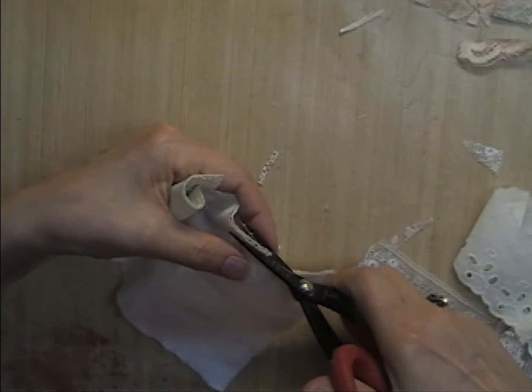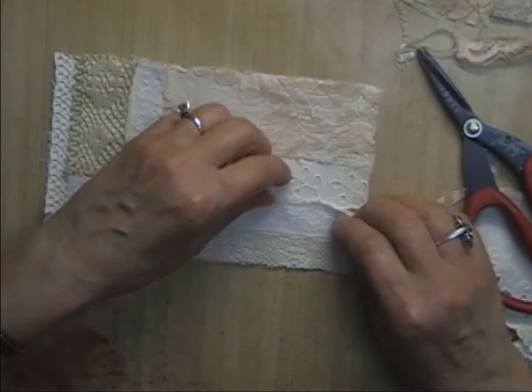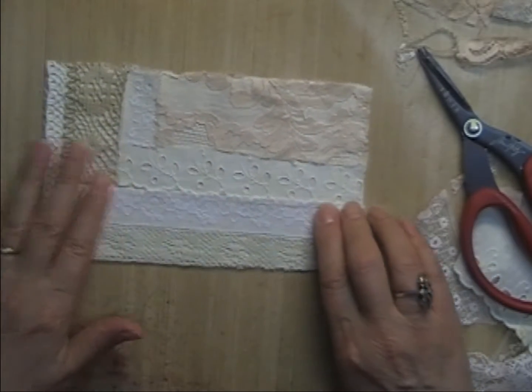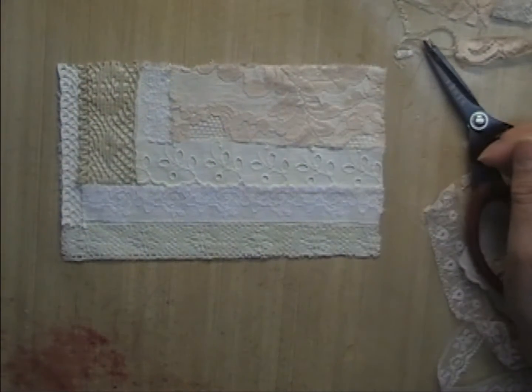Using my Tim Holtz scissors, which aren't the best for this, but my fabric scissors are across the room with my sewing machine. You know what? There we go. I just hid that scalloped edge underneath. Alright, so, not sure. Hopefully it'll look better once I stitch it.